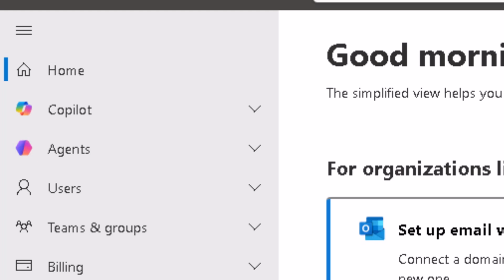Logging on to the admin center, at the left panel you have the home, you have the co-pilot, you have the agents, you have the users, you have the teams and groups, you have the billing options.